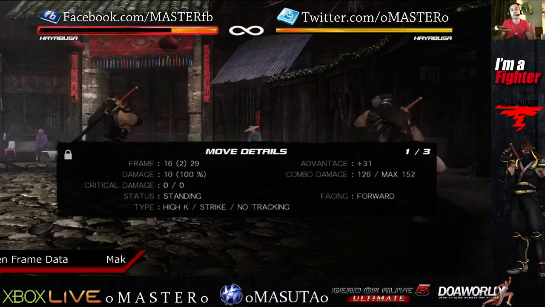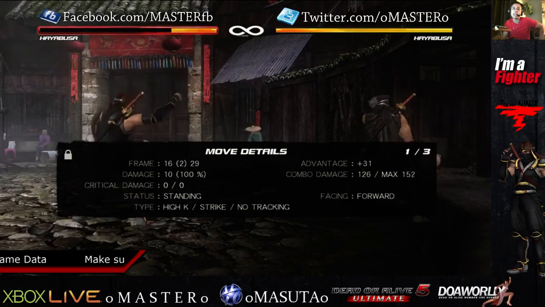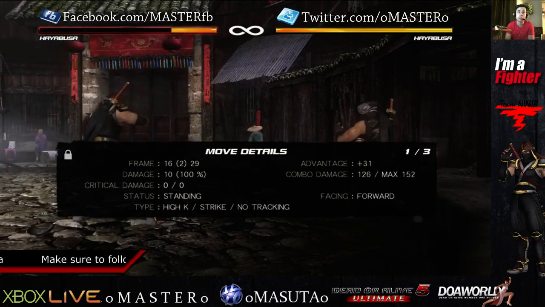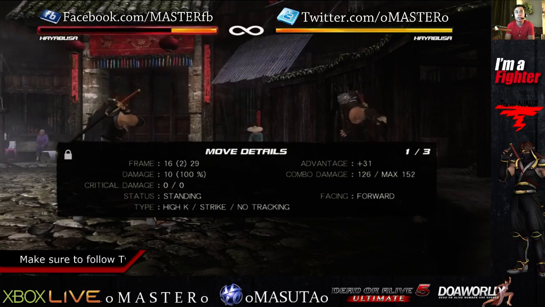This is the Ninja Hideout. You guys are all in the Ninja Hideout right now. This is the kind of stuff you see me do in training mode. If you see me in training mode, which a lot of you guys I'm sure do, that's where I play a lot. This is what I'm doing.